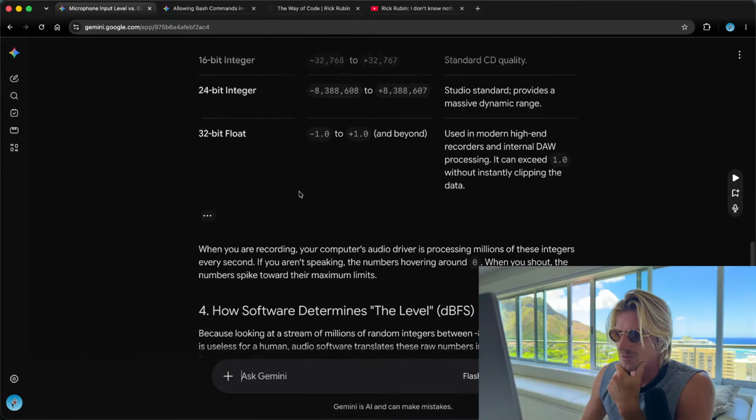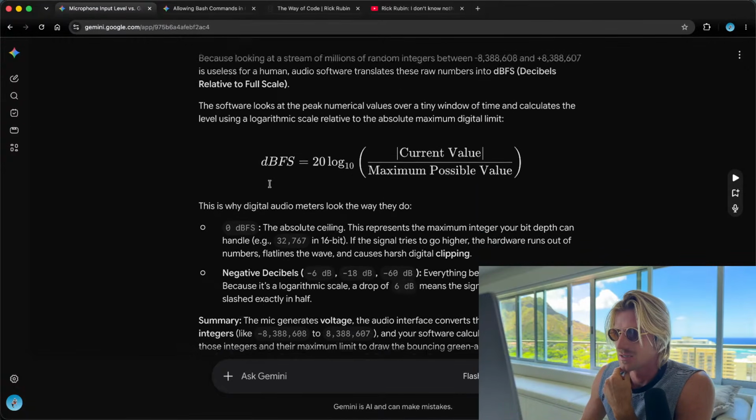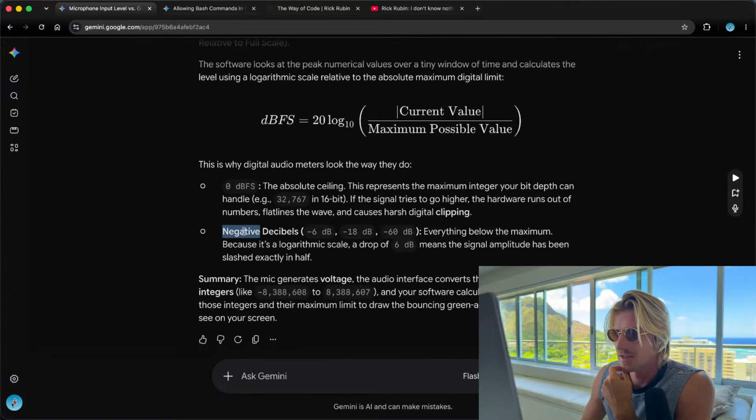So let's figure out what negative decibels are. The absolute ceiling. This represents the maximum integer you can handle before clipping. So 0 is the farthest to the right, the most volume, and negative decibels, everything below the maximum, because it's a logarithmic scale, means the signal amplitude has been slashed exactly in half.